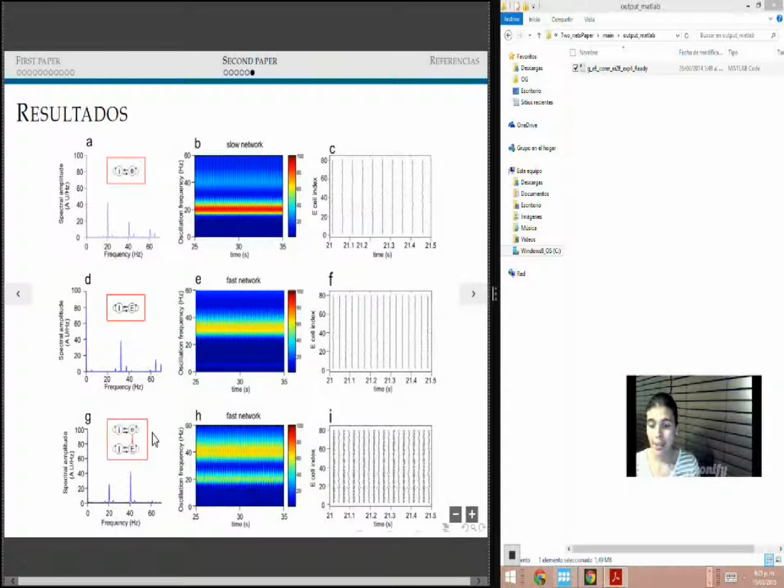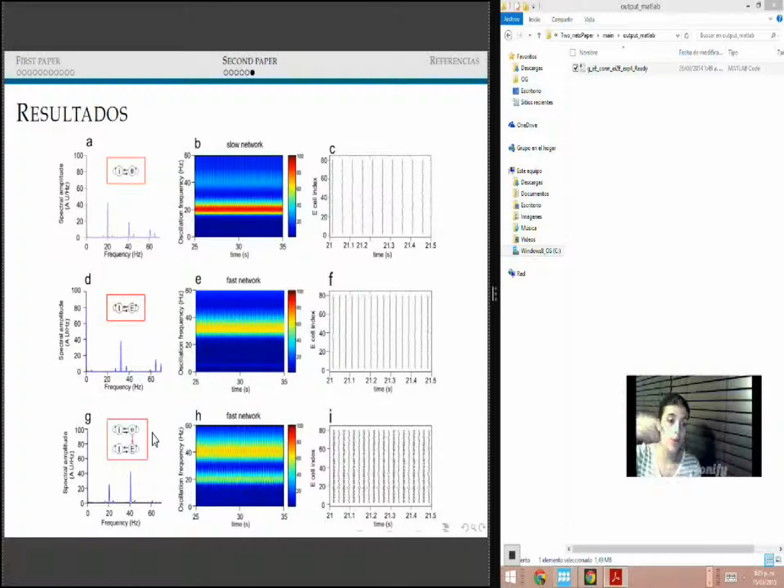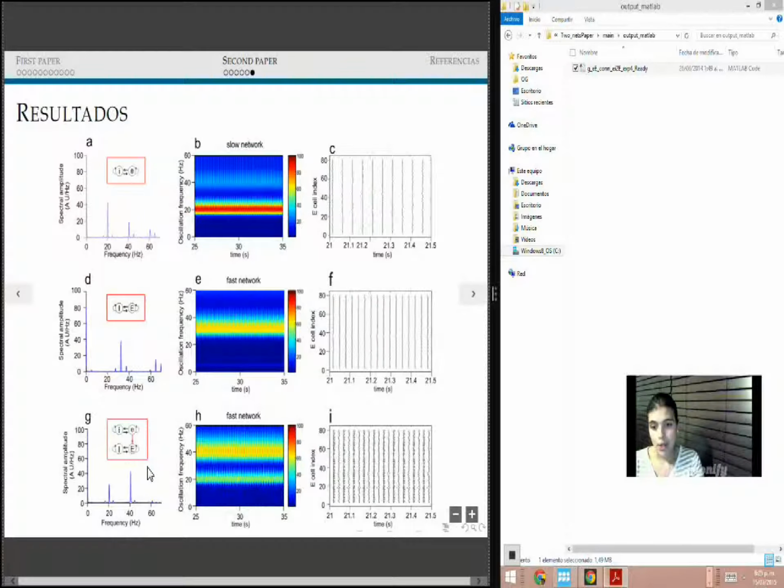But in this case, we connected the two different networks from excitatory to excitatory. That is our mechanism of connections. But you know that with a different mechanism of connection, we obtain different results. For this result, the mechanism used was this one.